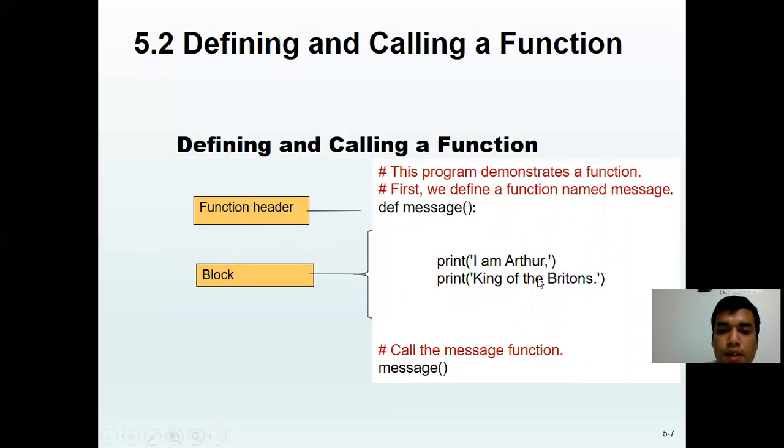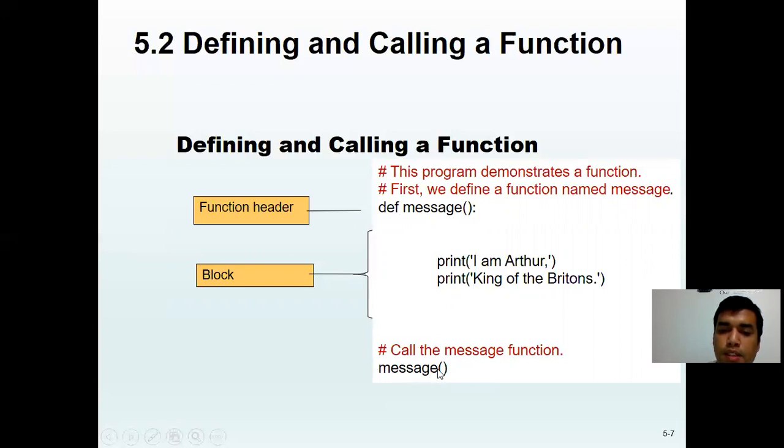The next part is the block. What is inside the function? And the last one, how do we call the function? This is the syntax. We have to put the brackets and the colons, and this one has no arguments, since we call void functions. So we are not sending anything. Later we will come to what void is and what sending arguments means. So I will print on this one and then call the message function. When I write this code in a Python program and hit run, first the program will start from here.